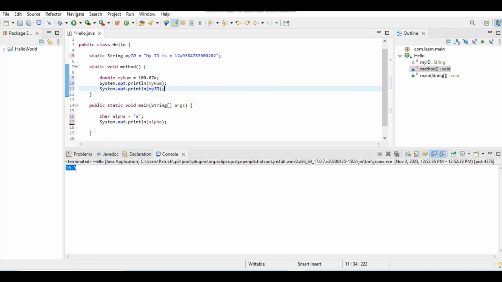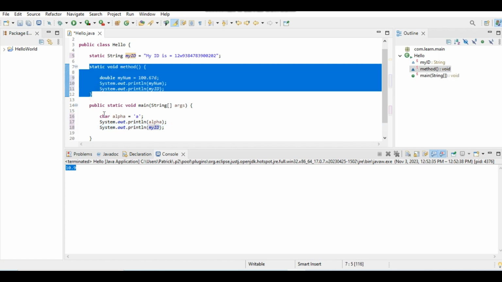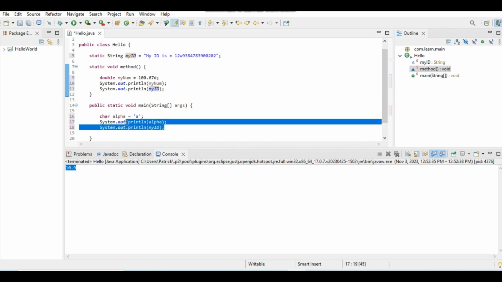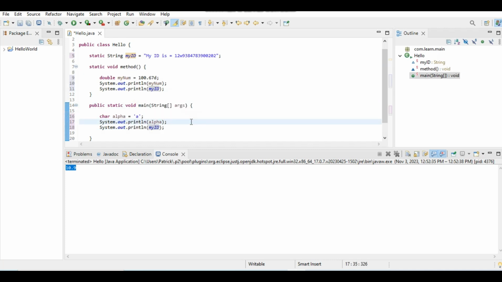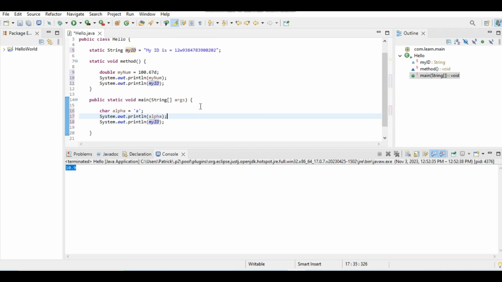Inside the method we can still access the static variable. Oh my god, that's amazing. So let's go into the main method and see if we can still access it right there. I'm just gonna go ahead and print System.out.println, and let's also pass myID and see if we can. Good, you can see that's amazing. We accessed it in the method we created up here, and we can access it from the main method right here. So that's the importance of myID. Static. The static says you can view it from anywhere, literally anywhere in your code, and that's how it works.